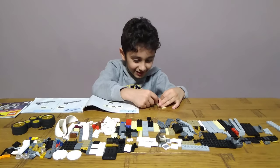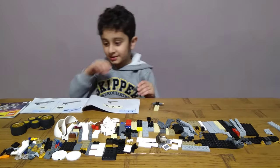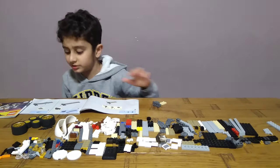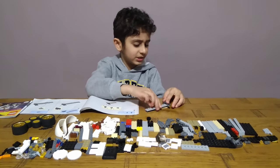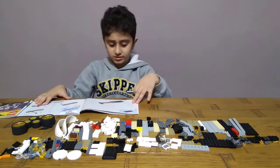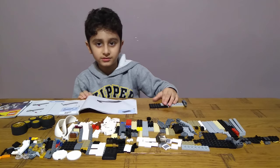It's so fun doing this Lego. If you had it, you just have so much fun with this Lego. Because there's a car, a boat inside a car. Boat inside a car is a bit strange. Then get this piece. I never seen a Lego that has a car in it with a boat in it, but the boat's not that big. Have you guys seen its movie? Because I haven't.